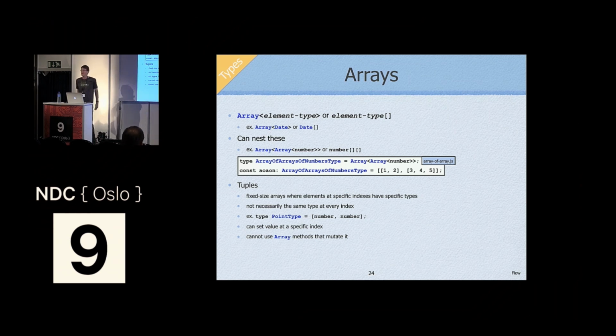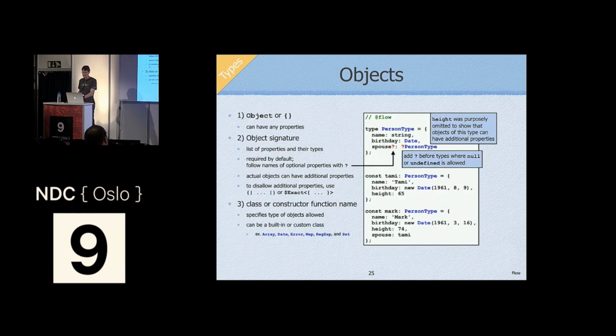Another variant of an array is called a tuple, and this is just an array that has a fixed size where each of the elements don't have to be the same type, and I get to specify what those types are by their position. And so in this very simple example, I have a point type, and here I really want both of them to have the same type. Okay, but they don't have to. But in this case, I want them to be two numbers. And so it won't let me add more things to it. It always has to have a length of 2. And I can change values at a specific index, but I can't use all the array methods that would normally mutate an array. So tuple is a very specific kind of an array.